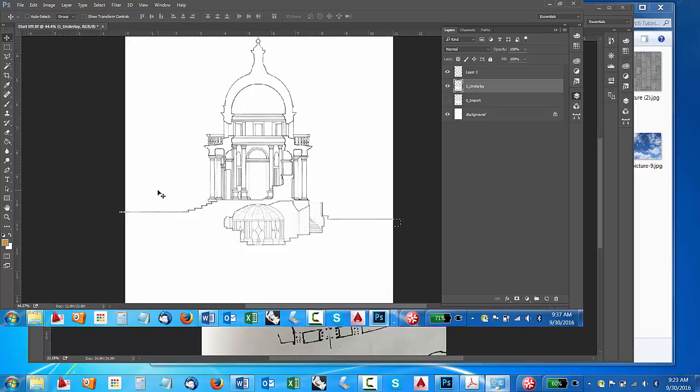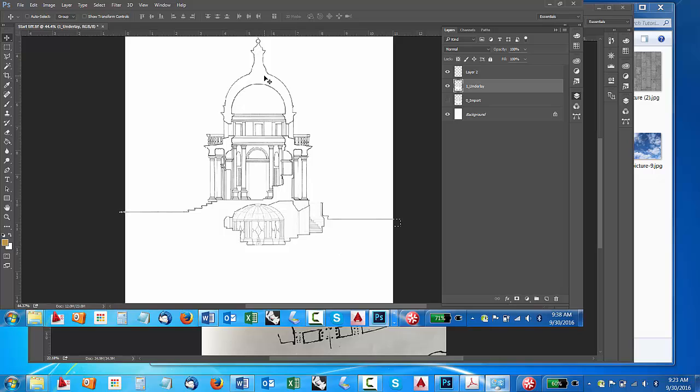So the first thing I'm going to do is generate a layer that's going to give me what's called poché. So poché is literally French for pocket, and it's basically space that you can't see. So if I'm standing in here, I can't see that. If I'm standing out here, I can't see that. So it's all this kind of invisible goo that's structure and stuff.